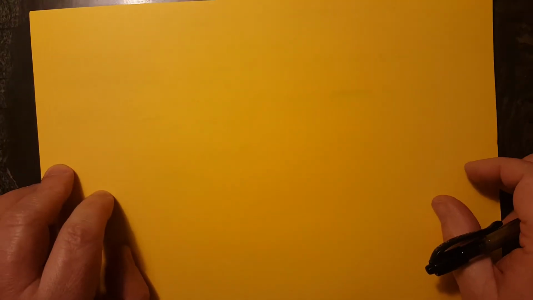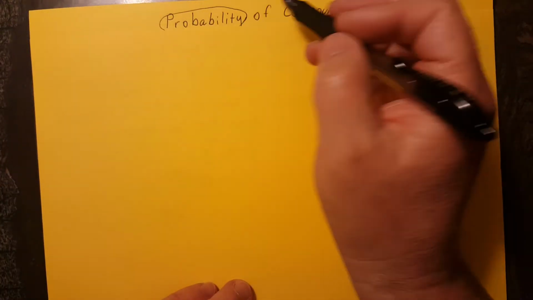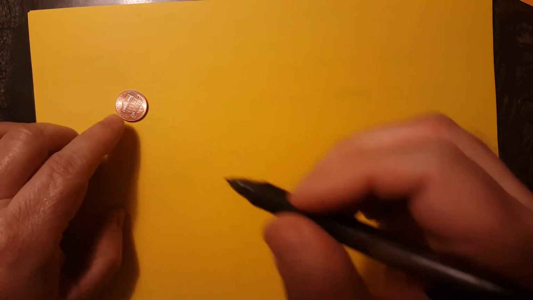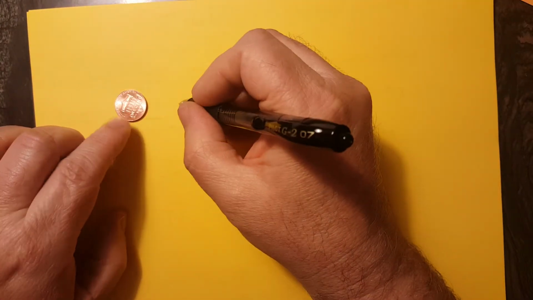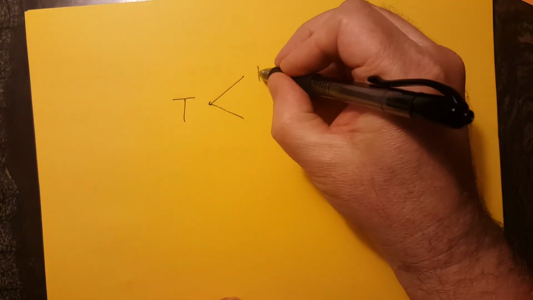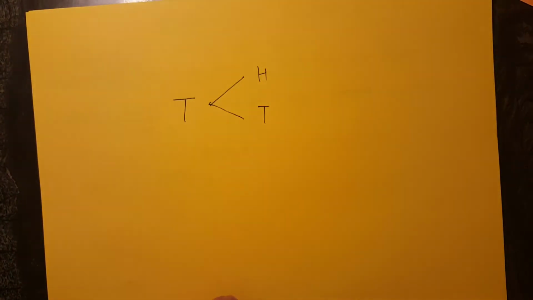All right, so today we're going to find the probability of compound events. So let's think of a compound event. A compound event might be to flip a coin twice. That one got away from me, all right? You flip a coin twice, and it might come up heads or tails the first time. So when you flip a coin, it could come up like it just did. It could come up tails, okay? Now when I flip it again, it can come up either heads or tails. As you can see, when I flipped it, it came up heads, all right?